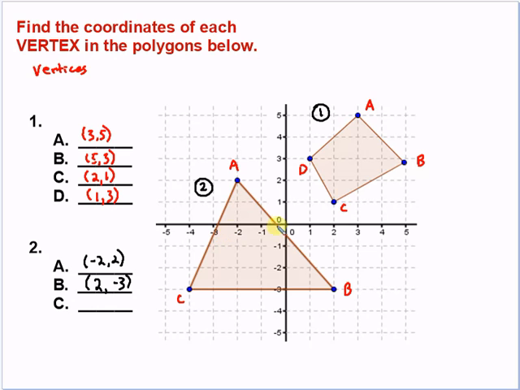Finally, we come to C. We travel along the x-axis to -4, and then down the y-axis to -3. So we wind up with -4, -3 for our coordinates. And remember, a geometric figure or a polygon or a triangle, as this is, all those things are figures made up of points connected by lines. And those points are called vertices.